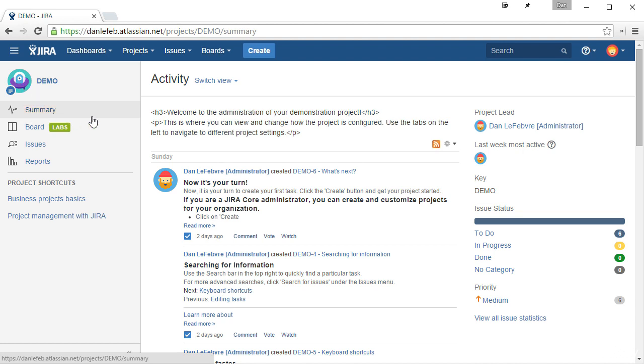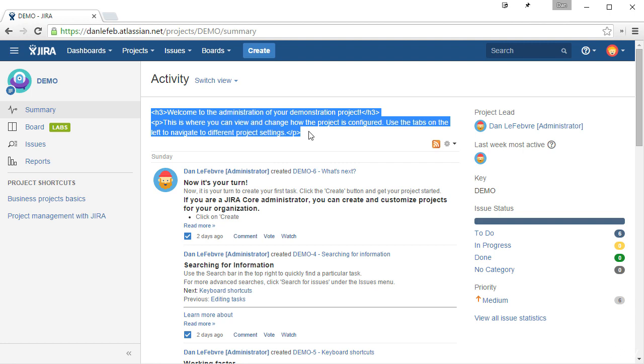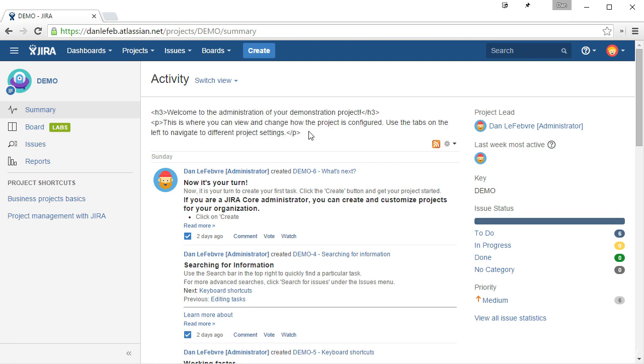We have the link to the summary, and that's this page here. Over here on this summary page, we have the description of the project. This is something that, once again, the project lead or the Jira administrator can change. We also have the activity on this project. You can see there's been a few issues that have been created for this particular project.